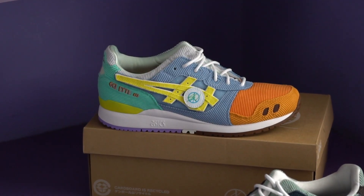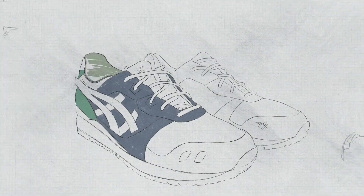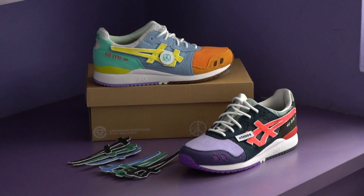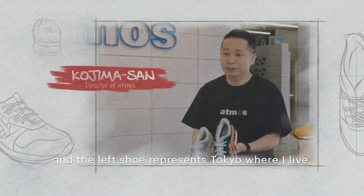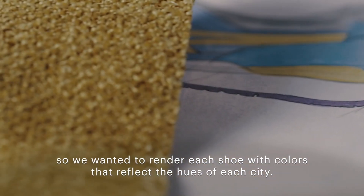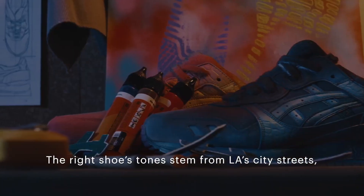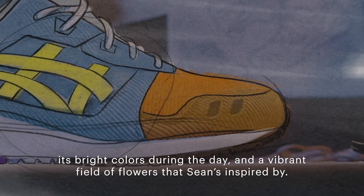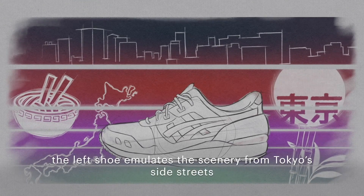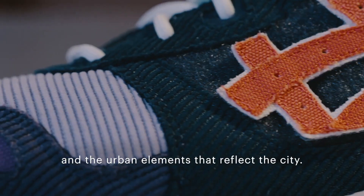Coming to the shoes themselves, it's the same A6 Gel Light 3 silhouette that we've seen many times before, but the upper is entirely made out of this corduroy material on top. You can see that the left pair and the right pair each have completely different but complementing colors. The right shoe represents Los Angeles where Sean Waterspoon is based, while the left shoe represents Tokyo where Atmos is based. Personally, I wish both shoes were the same color or at least two separate sets, but overall it does make the shoe look really unique and special. The right shoe's tones stem from LA city streets — bright colors during the day and a vibrant field of flowers that Sean was inspired by. Contrasting the LA side, the left shoe emulates the scenery from Tokyo side streets. It's definitely a really unique shoe and in general they are a lot more vibrant than the Nike pair.